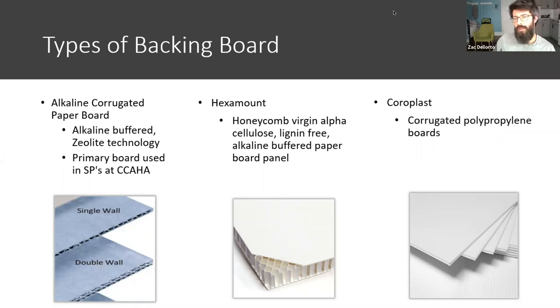Another type of backing board that's suitable for sealed package is coroplast. It's a corrugated polypropylene board. It's completely suitable for sealed packages. We tend to not use that very much at the conservation center, just because we tend to use the alkaline corrugated paperboard instead. That's a zeolite technology, and that's just the standard board that we tend to use. But coroplast is also a perfectly suitable backing board.